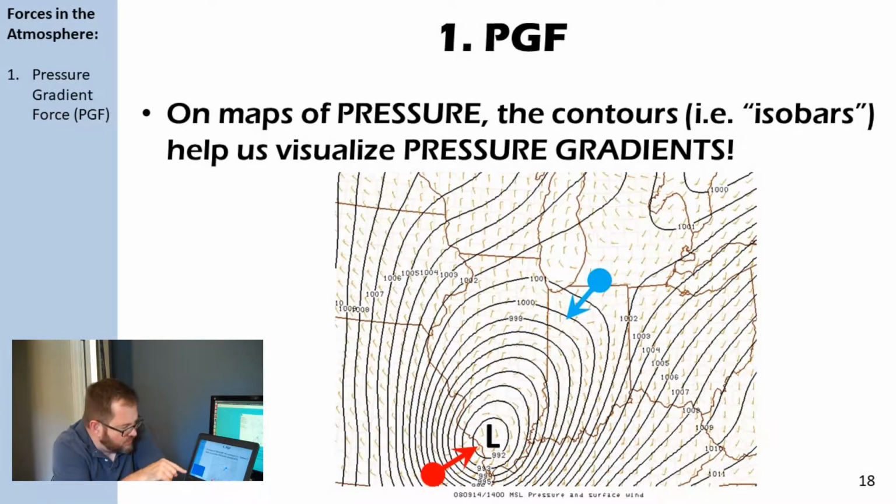In contrast, look at what's going on there in Missouri, where I have that red arrow. Look how over just a tiny distance you cross a lot of isobars. Okay? There's a very large pressure gradient right there. Over the same distance of, I don't know, maybe 100 kilometers or however long that red arrow is, you cross lots of isobars. And you go from a relatively high pressure, about 1,000 millibars, to a very low pressure of like 992 millibars.